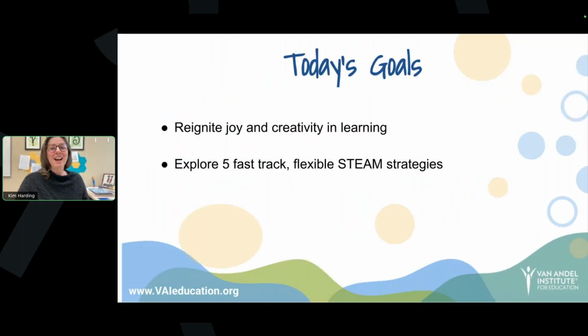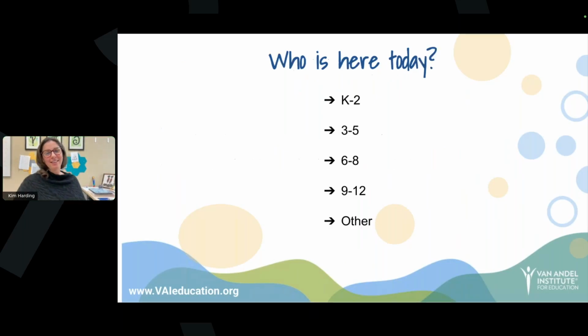All right. Our goals today are to reignite joy and creative learning in your classroom. You could have the most joyous creative classroom right now, but I feel like there are always new ways to bring more of that in, connect with more kids on that level, and hopefully exploring these 5 fast tracks today will put you just one step closer to getting every kiddo engaged in a creative way in your classroom.